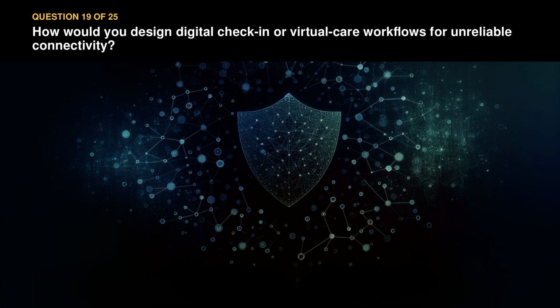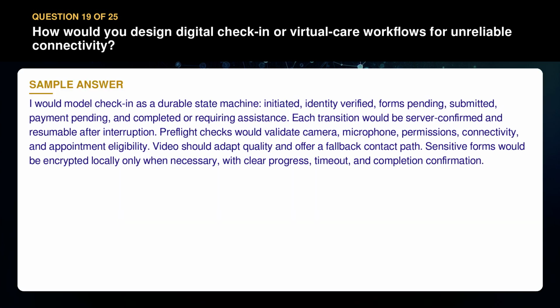Question 19. How would you design digital check-in or virtual care workflows for unreliable connectivity? I would model check-in as a durable state machine: initiated, identity verified, forms pending, submitted, payment pending, and completed or requiring assistance. Each transition would be server confirmed and resumable after interruption. Pre-flight checks would validate camera, microphone, permissions, connectivity, and appointment eligibility.